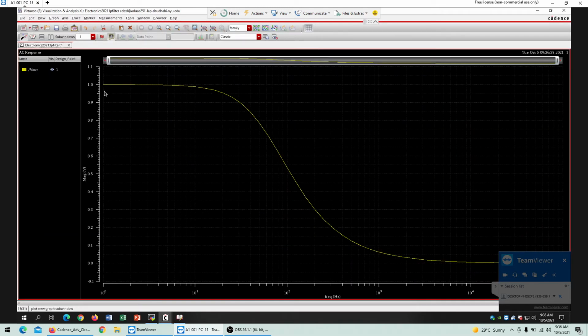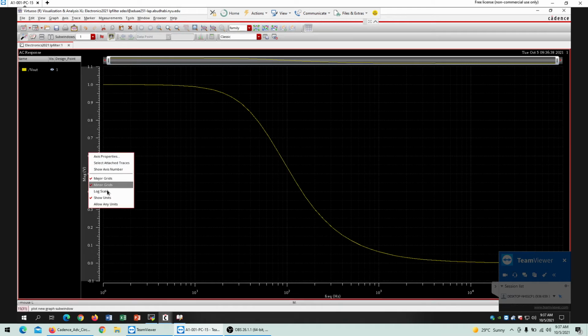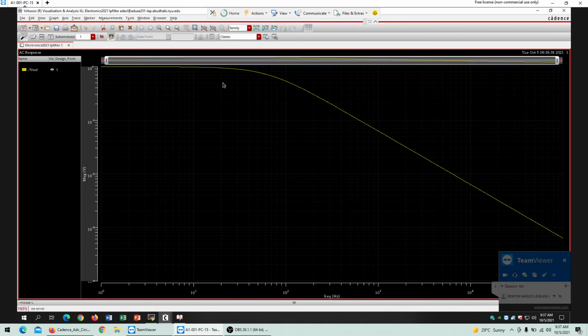If you see, our input was 1, the magnitude of voltage was 1, and what the low pass filter is doing is letting the lower frequencies pass, and as the frequency starts increasing, the filter starts dropping the output at a rate of 20 decibel per decade. So I can change the magnitude scale to a log scale. Yeah, so it will start going down at a rate of 20 decibel per decade. So over this decade, there must be a fall of 20 decibels. So from this point to this point, 20 decibels of the value should have decreased.